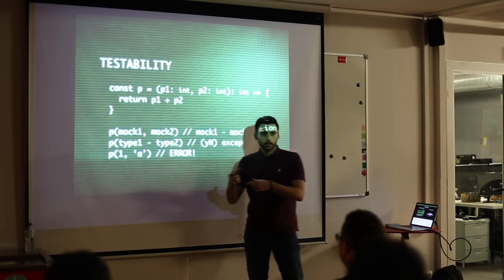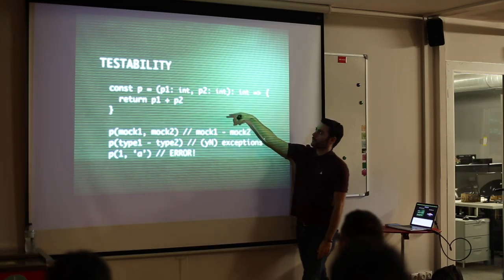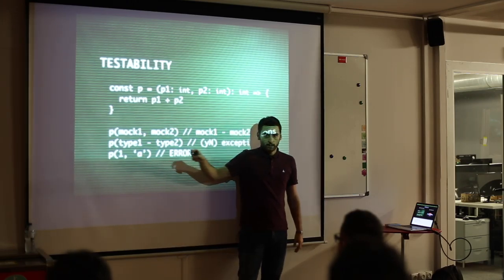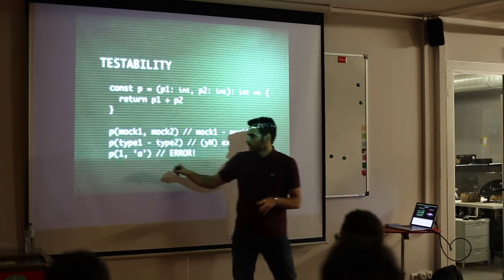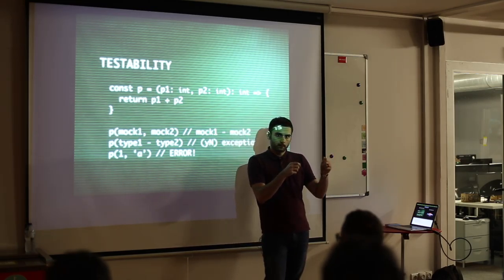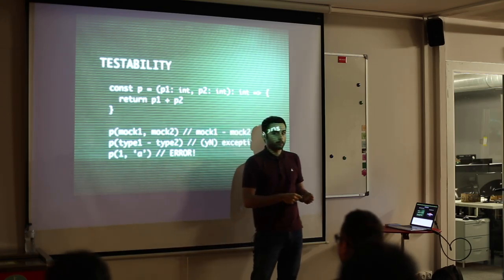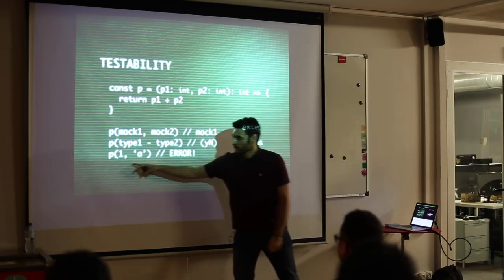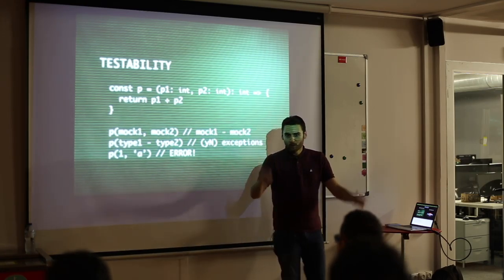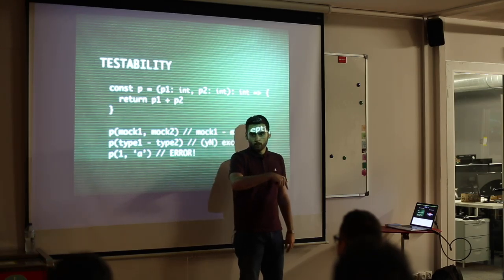You don't have side effects. So this is property testing, and it's a step beyond. Another thing that is very easy to do is Flow. It's from Facebook, and it adds static typing to JavaScript. So we say I have a P function which takes an integer, another integer, and returns an integer. So I expect it to throw an error if I pass it a number and then a string. If you put this in a whole system, with prop types, or concatenating functions, I can catch bad returns, bad errors, functions that are not working okay, side effects, race conditions, because the prop types are not going to be okay. And this is super useful.